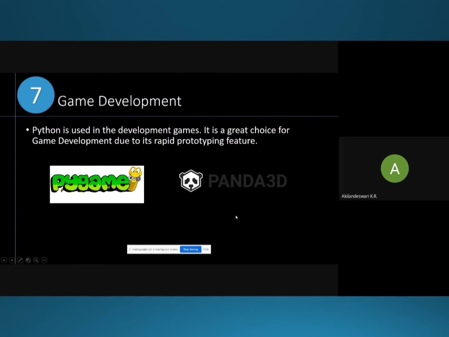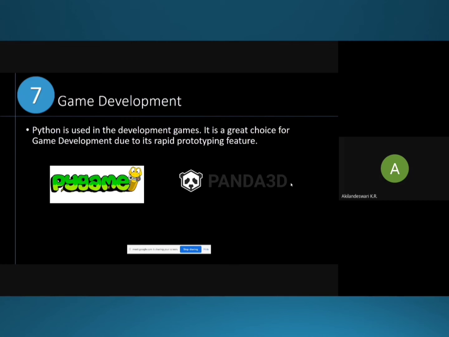The next application of Python is game development. One of the most interesting applications of the Python programming language is to build games like egg catcher, snake game, etc. Python comes with packages like Pygame and Kivy to build awesome games.